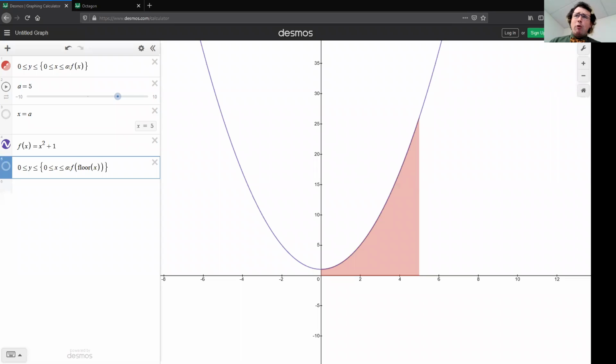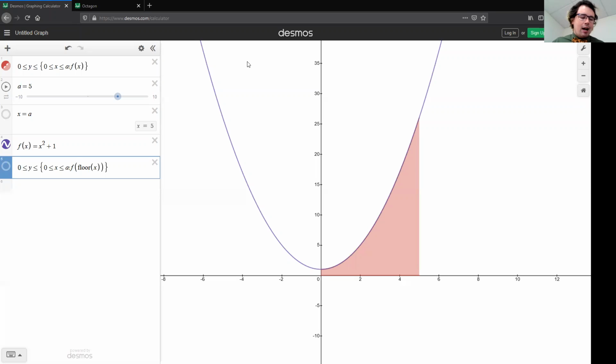So I've got this area problem still. Find the area beneath the graph of some function, but above the x-axis. And I've said that I only care about x values between, well, for right now, 0 and a equals 5. But for this parabola, I don't get a nice geometric shape.